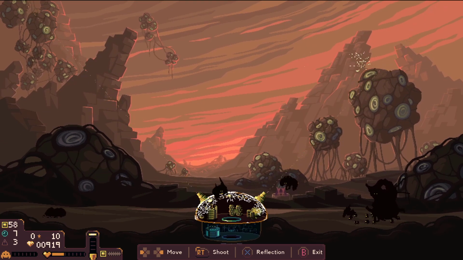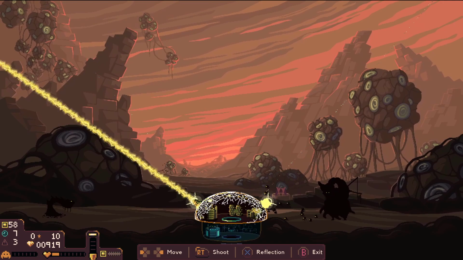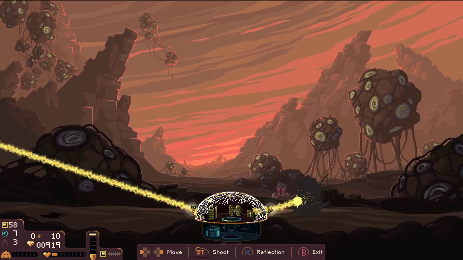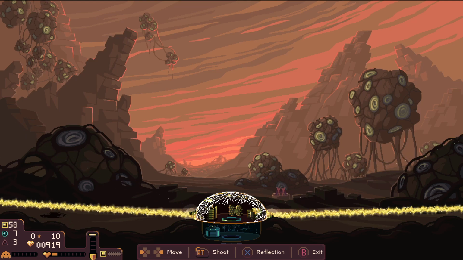Uh-oh, shrieker. Got him. Okay, shrieker, no shrieking. Oh, we're gonna take a lot of damage. Crap. This might be it. This might have to be our last one at this rate. Don't drill me, bro. Bro, don't drill me. Don't do it, bro. Oh, God, bro. No! Woo! That was pretty close.